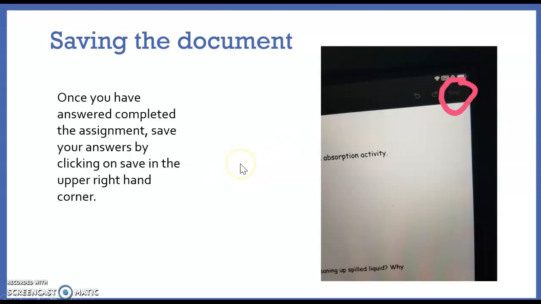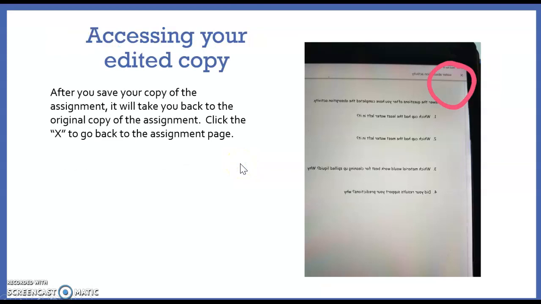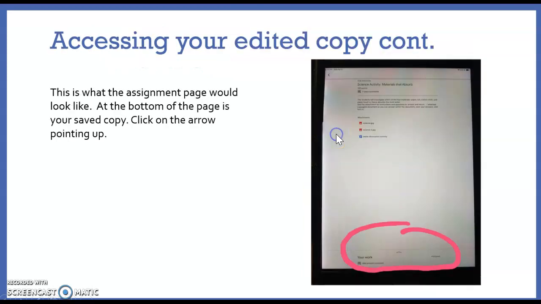Once you save the document, it will bring you back to the original page. I'm sorry that it turned backwards, but the X will be on the right hand side. So you will click on the X to go back to the assignment page. This is what the assignment page will now look like.